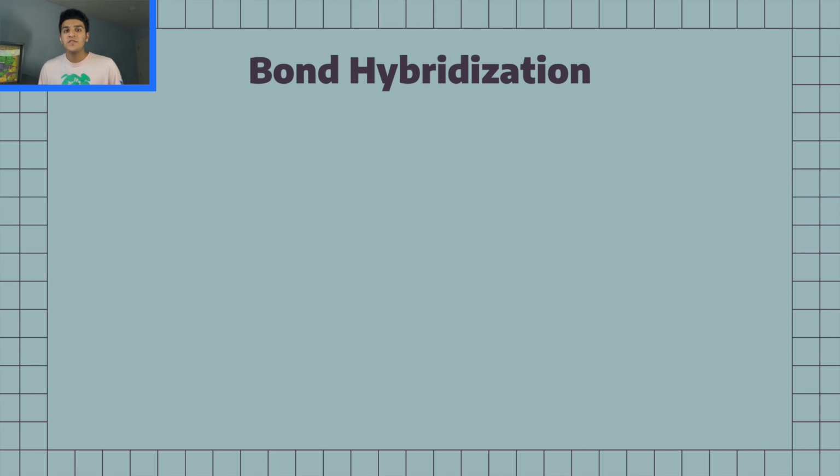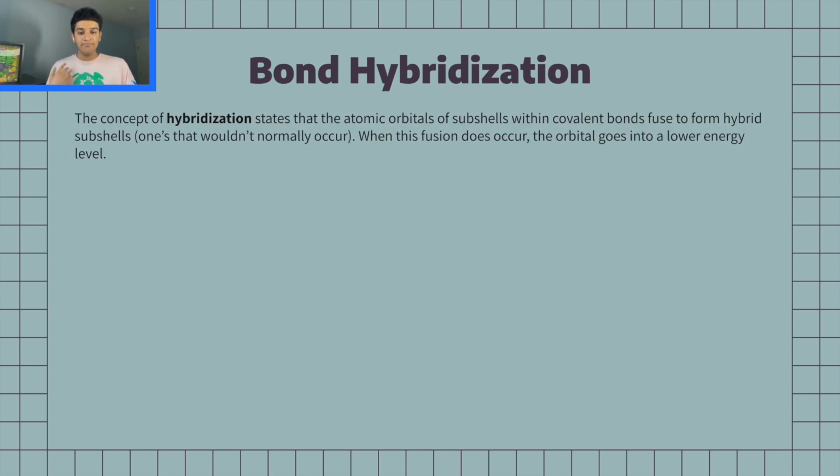So next up, we have the concept of bond hybridization. And this is again only relevant to covalent bonds. What basically happens sometimes is when an atom of any specific element bonds within a molecule, contrary to the regular orbitals we're aware of, like the s, p, d, and f orbitals from electron configuration back in Unit 1, instead of those orbitals bonding to form bonds, new hybrid orbitals are formed. And that is why this concept is known as bond hybridization, because hybrid orbitals are forming.